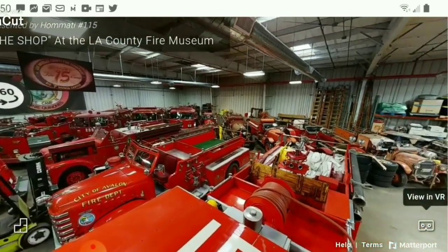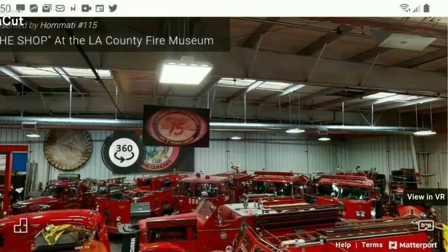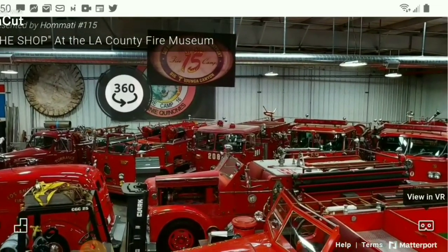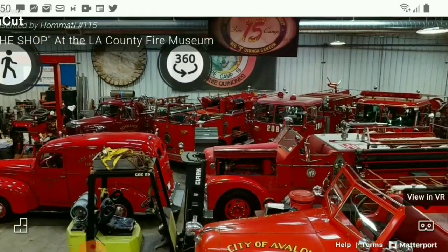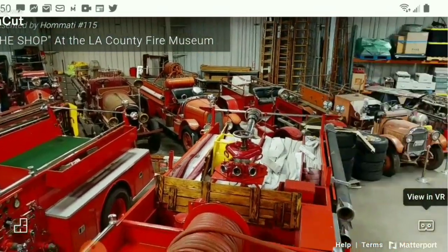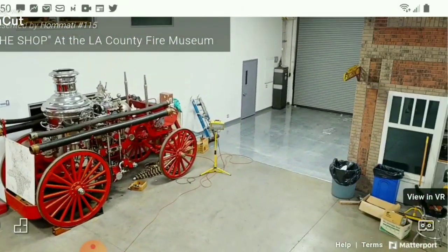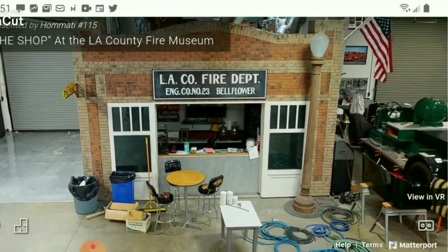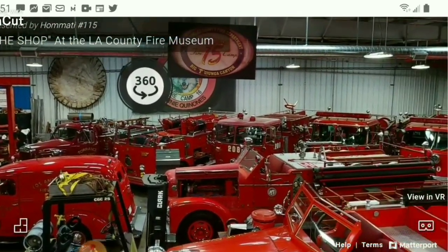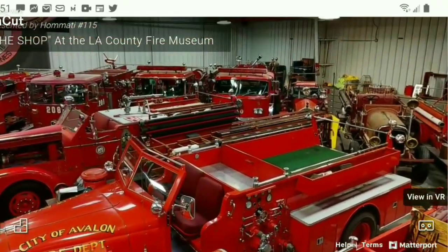And I guess it's a great learning tool of how the technology and being a paramedic and firefighter has evolved. You can just kind of see through all the equipment, especially with the Emergency 1 equipment. I mean, that was state of the art, the actual mobile unit, that big orange case you see where you could talk to the doctors and then give the diagnosis right on the spot there. So it's just really cool to see all this.